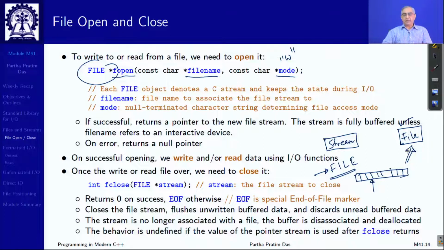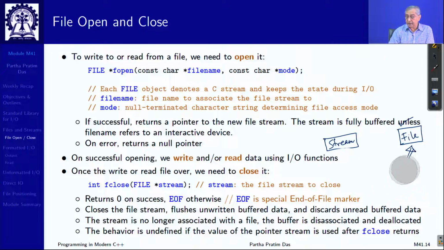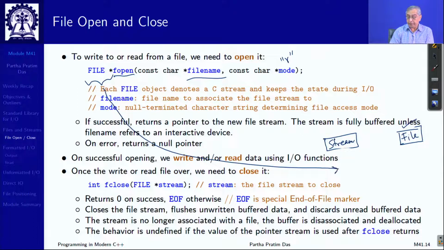The same thing happens in the case of read. Again you will open, let me just clear this part out. So, what you have is you are opening it in the read mode, right. So, you will give "r", you provide the file name, this must exist now because you want to read, and what you get is a file pointer to this data structure FILE which contains this buffer.